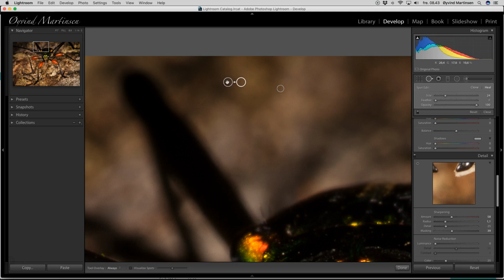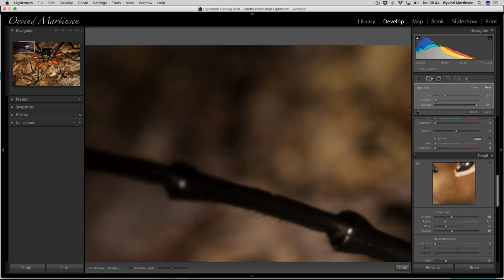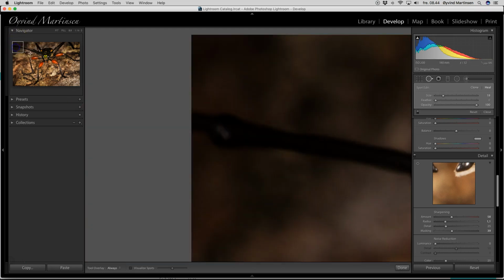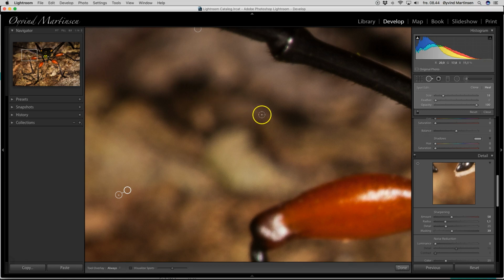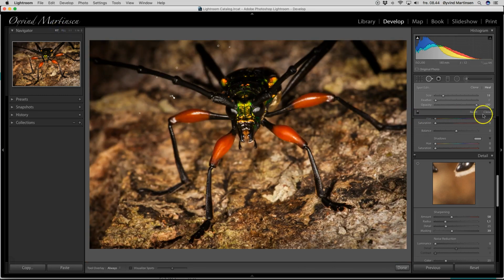And if you want to go over the whole picture, you see the navigator window here. This is the focus area I'm in now, the small frame here. And I can just click here and then I move through the image and see more dust here and another there. And I go up and click here. And you can go down. And you can go through the image. Here's more. I don't want to do that now because you know how to do that now. And I close the spot removal tool. I close it here.